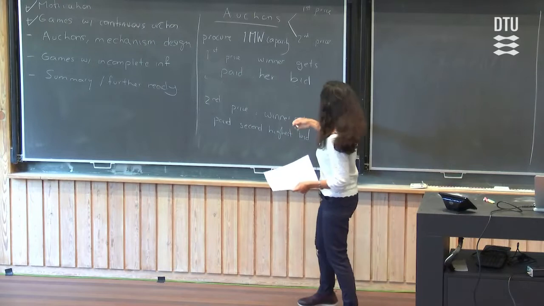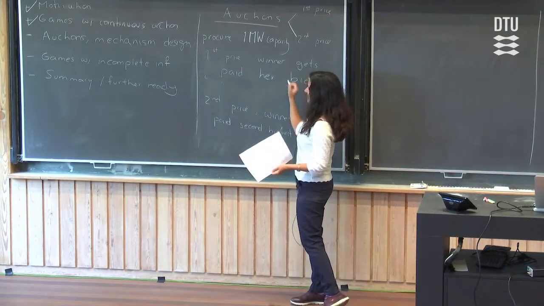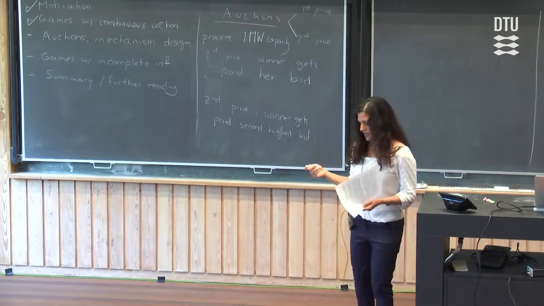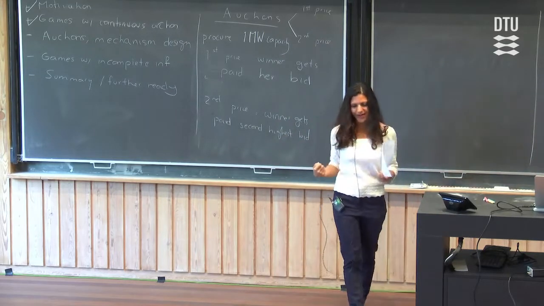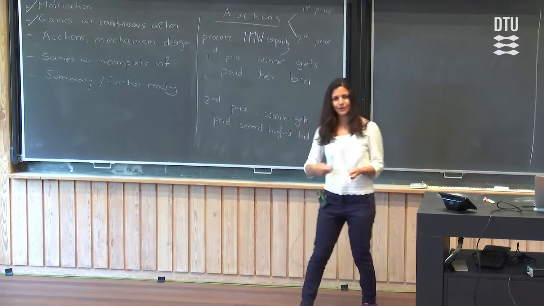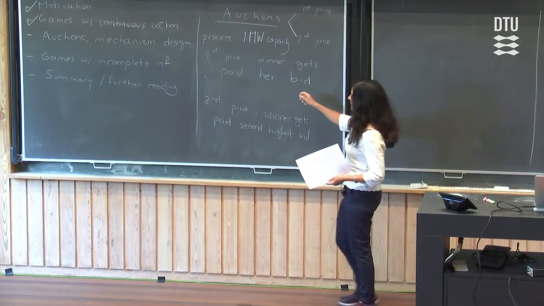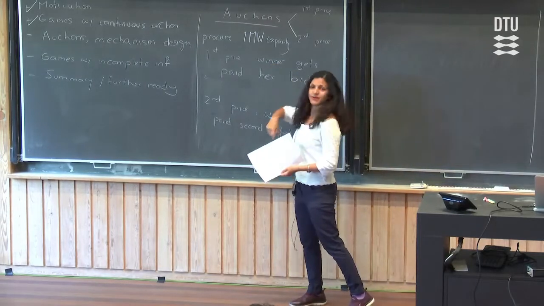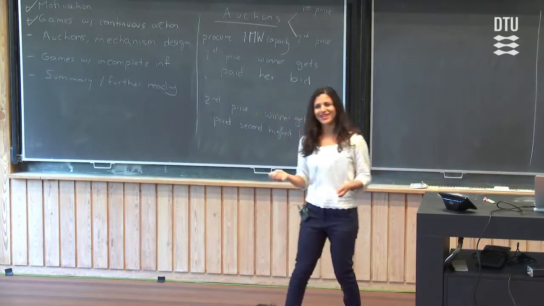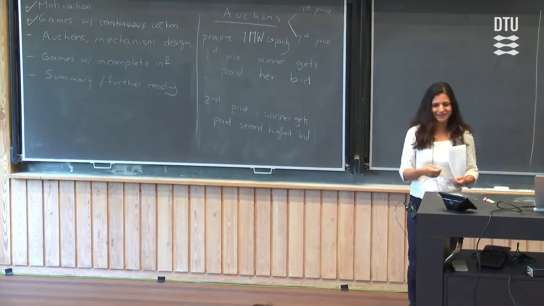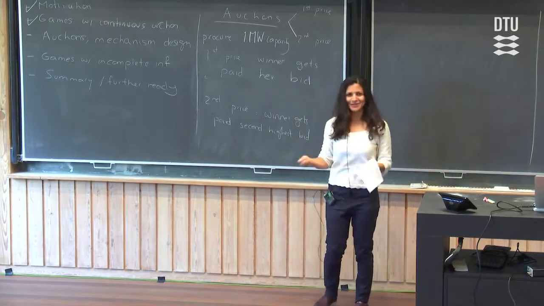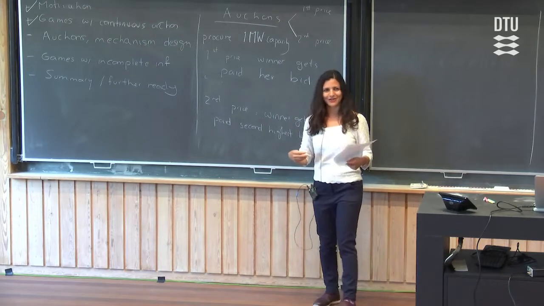In both the first price and second price mechanisms, since this is a reverse auction where we want to buy from people, we pick the winner with the lowest bid. In the first price auction, the payment we make to the winner is exactly their bid. It's also called pay-as-bid. So if, for example, I bid 5 euros for this 1 megawatt and my bid wins, then I get 5 euros.